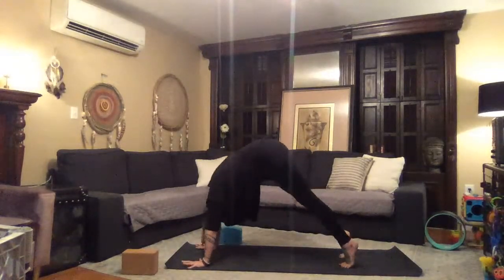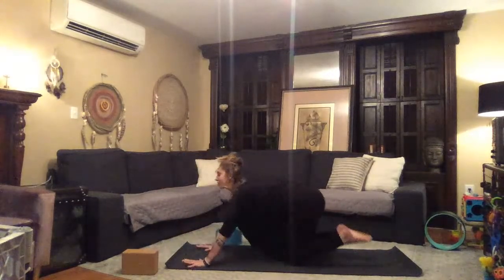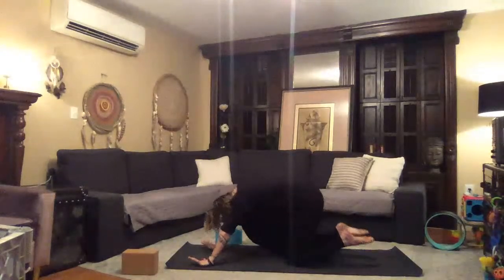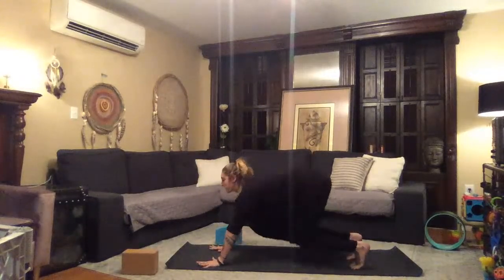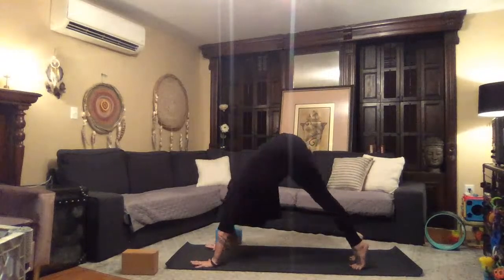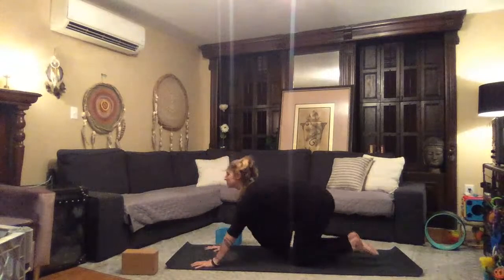Inhale, roll forward to a plank pose. Exhale, child's pose. Drop your knees, shift back towards your feet. Inhale, rise back up to all fours. Tuck the toes. Exhale, push back, downward facing dog. Inhale, roll it forward, plank pose. Exhale, child's pose.